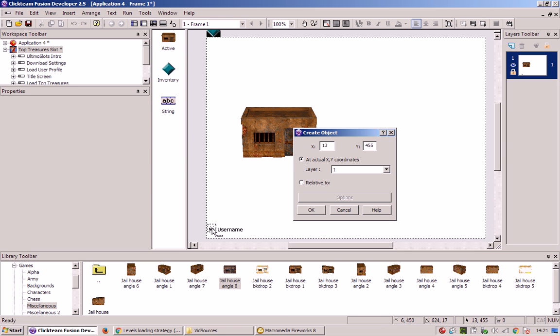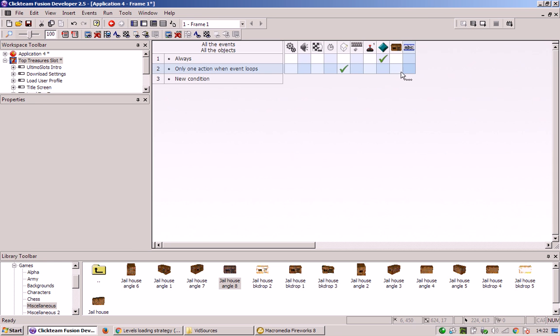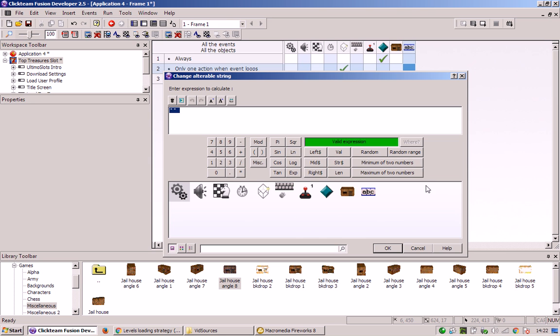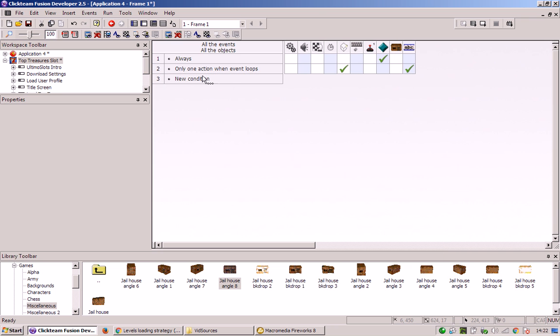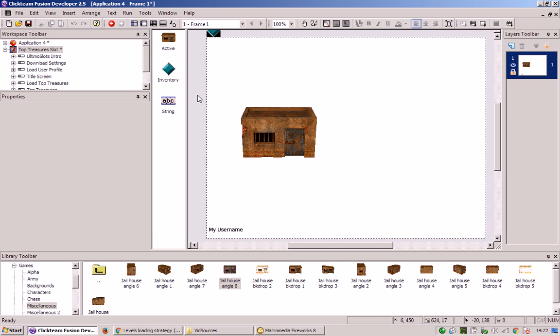Create it on the fly, then set the text, change the alterable string to the player's username, whatever, and then when the player unpauses the game, destroy it, get rid of it. It clears the memory, it helps with the garbage collection. If the user doesn't need to see it, don't let Fusion draw it. Don't even hide it, because sometimes hiding objects isn't helping with the performance side of things or the memory side of things. Just because you can't see it on the screen doesn't mean it's not there, or that it's not slower.